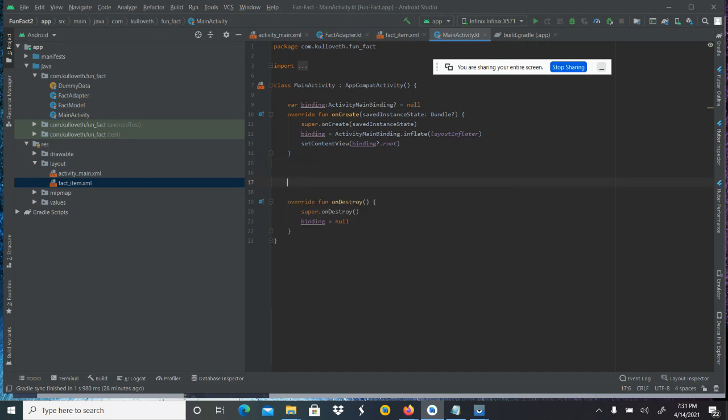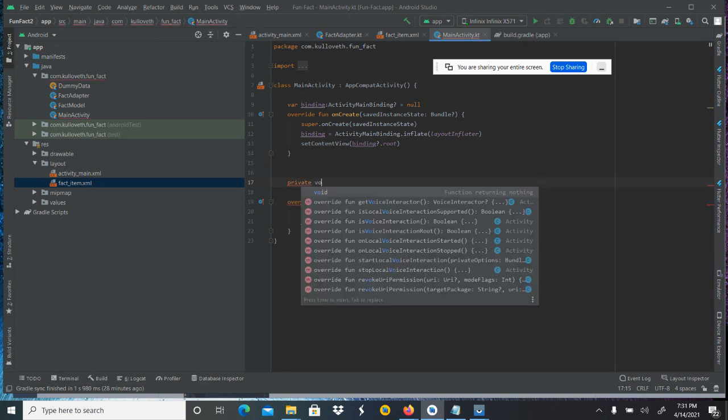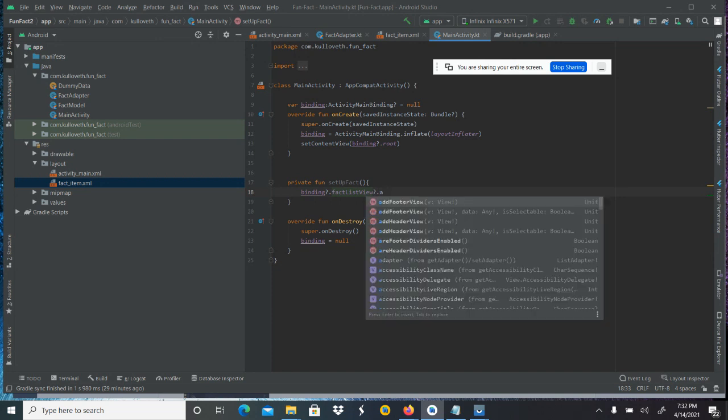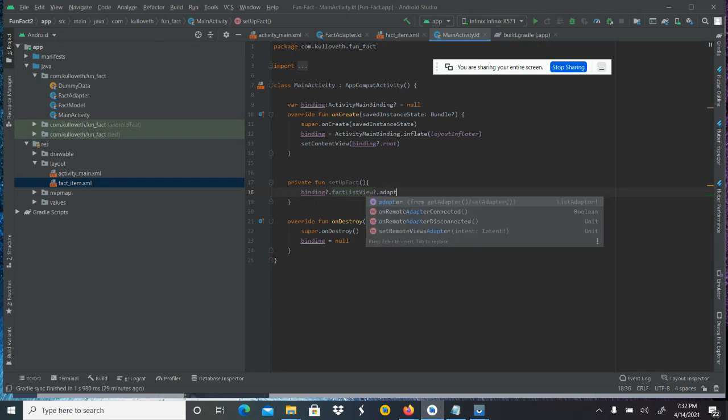So now let's set up our list view. So here we can say binding.factListView.adapter.